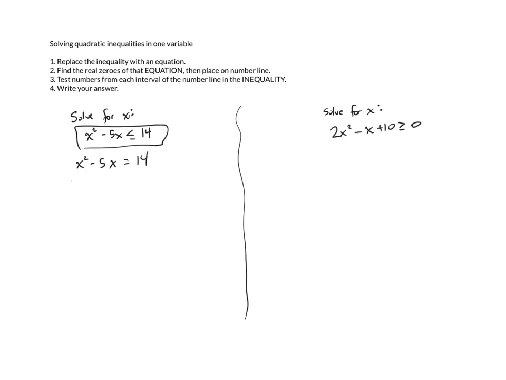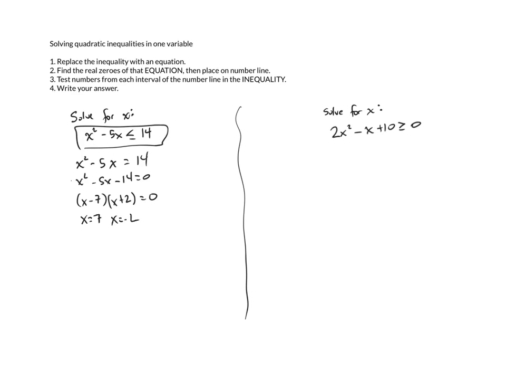Now I could do this in any number of ways. I could complete the square, I could use quadratic formula, I could factor. I happen to look at this and know that I can solve this by factoring. So I'm going to move everything over to the same side, and I'd like 2 numbers that multiply to give me negative 14 and to give me negative 5. So that'd be negative 7 and 2. And I can drop these directly in parentheses because the coefficient on the x squared is just 1. I can use the zero product property and say x minus 7 has to equal 0, so x is 7, and x plus 2 has to equal 0, so x is negative 2. So these are my real zeros on my equation.